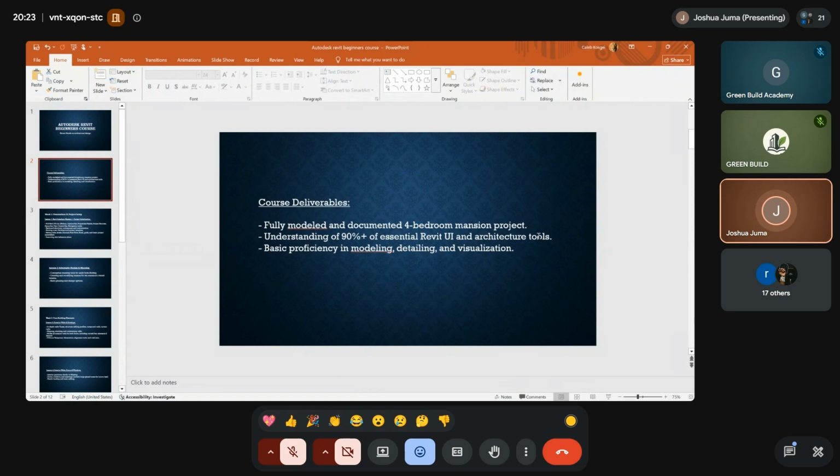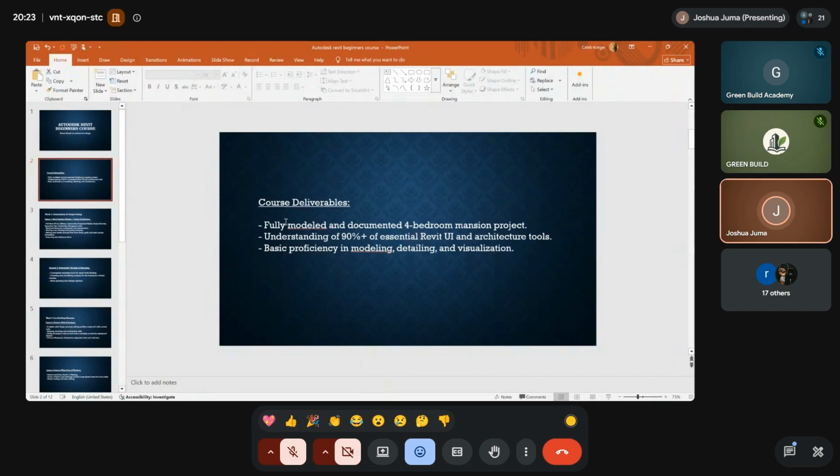We'll not be doing the columns or beams, because that's beyond the scope of this course, and those are advanced things. So we'll be designing just a basic building architecturally, and then later on, because I have a friend who also understands MEP and we are working together, maybe we can introduce Revit MEP, and then you can learn how to model the pipes and the electrical stuff inside the Revit model.